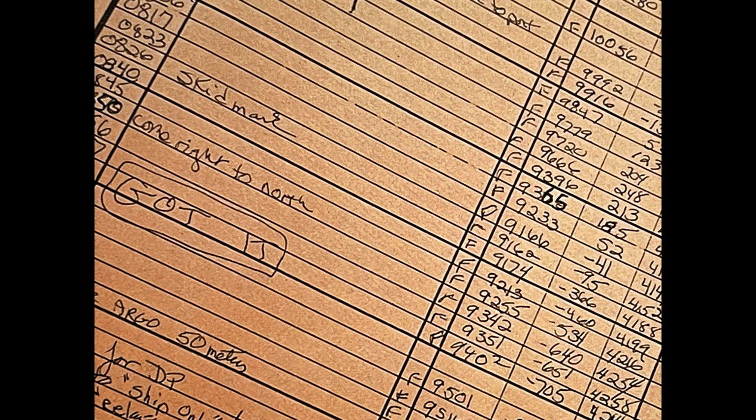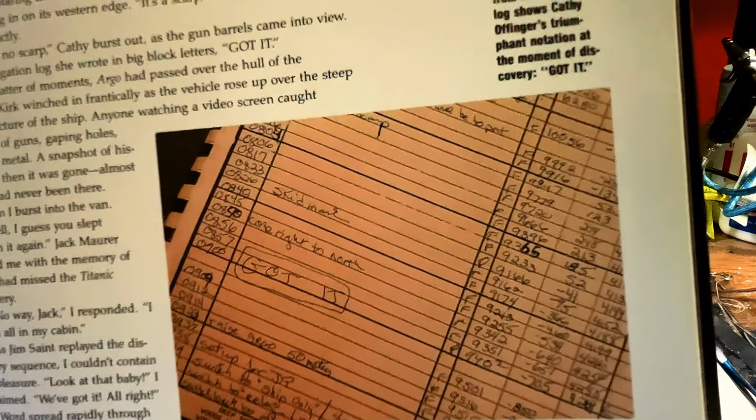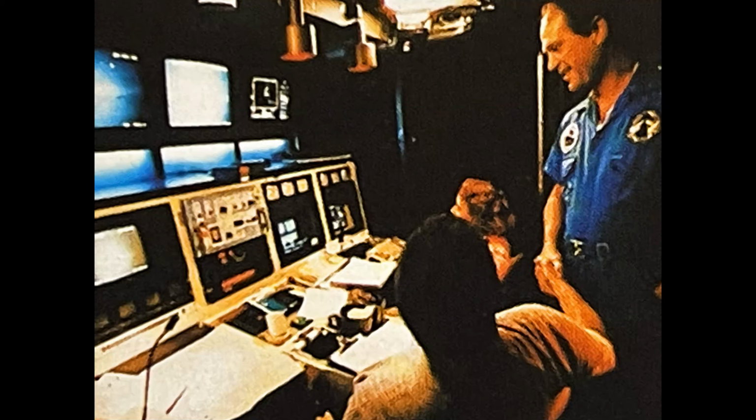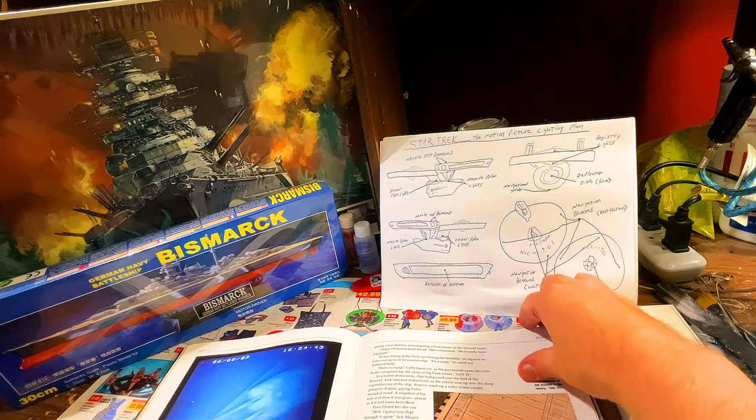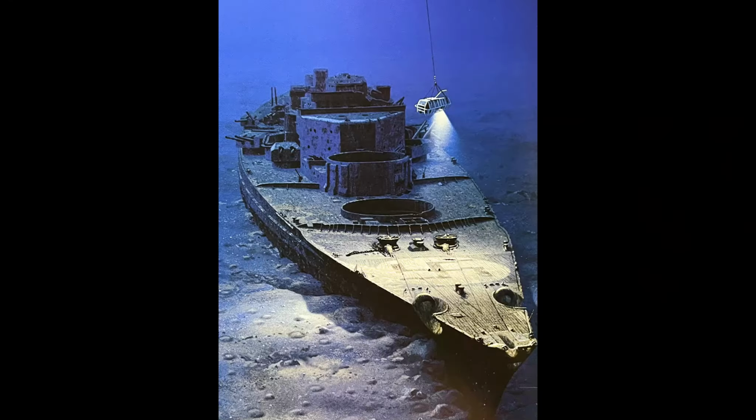A page from the navigation log shows Kathy Offinger's triumphant notation at the moment of discovery. I like that. I love that they share all this. And I congratulate the Discovery Watch leader, Jack Maher. It must be an absolute thrill to work with Dr. Ballard. And now that they found it, they go on to explore Bismarck.